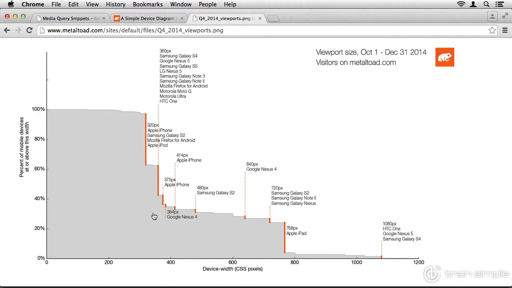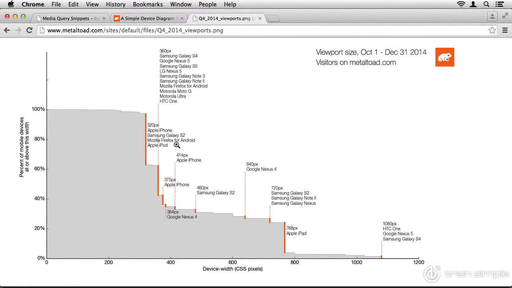Now it's kind of in chart form, so we can see all the different devices and the variety of breakpoints that we have, the variety of devices really that fall under each breakpoint, perhaps said better. So you can take a closer look at this if you want to help you determine what breakpoints you want to go for, okay? So looking at this diagram myself, anyway, here's what I might say to myself.